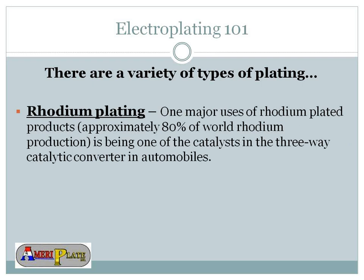There's rhodium plating. Approximately 80% of the world's production of rhodium goes into catalytic converters in automobiles, and those catalytic converters are very expensive because of this type of plating. Some catalytic converters also use gold plating. The catalytic converter converts harmful emissions from a motor before they go back into the atmosphere, so we're able to environmentally protect our atmosphere through rhodium plating devices. Every car has this.